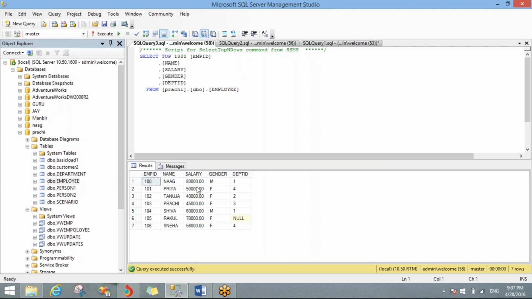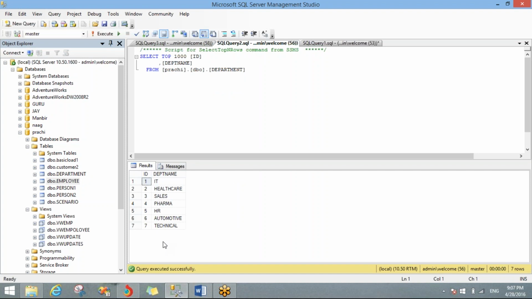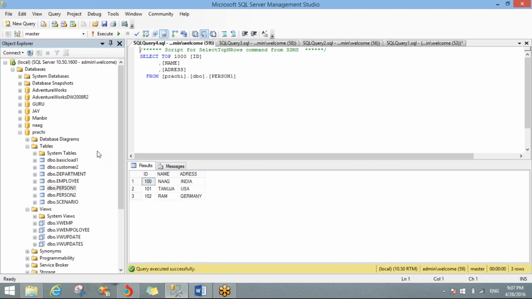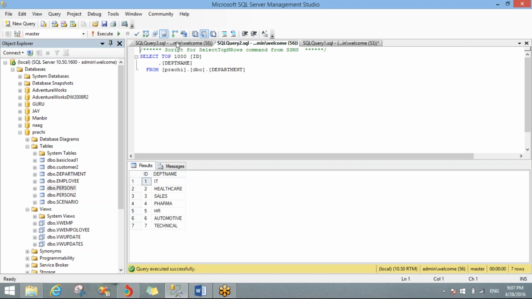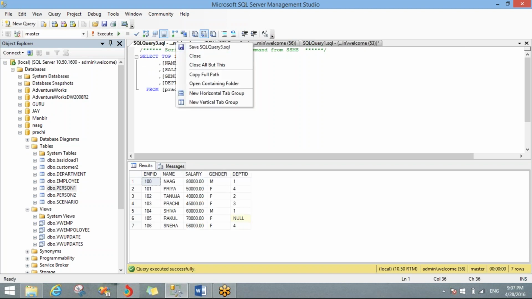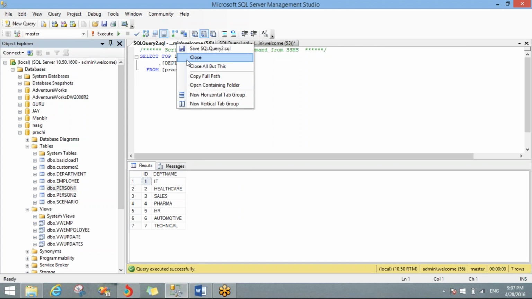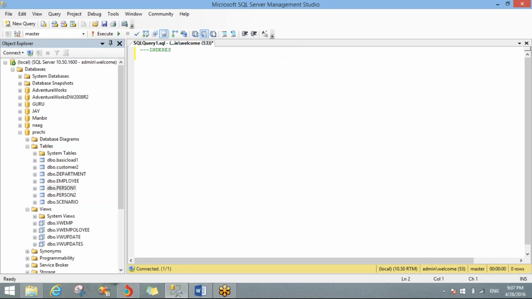See here, yesterday we tried this. I think I changed the tables here.